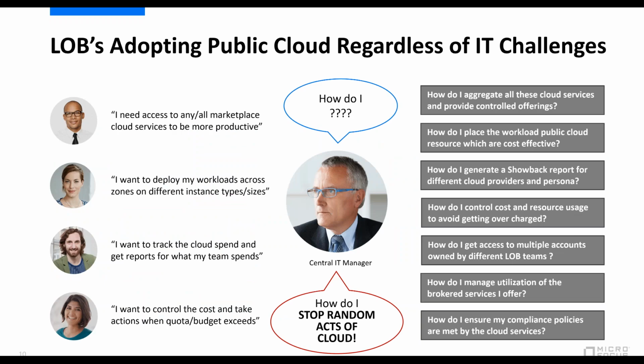So what are the problems people are solving around public cloud adoption? We had 25% of the people say it was chaos. Even as Darren was telling us when we were in pre-talks for the webinar, he said cowboys with credit cards. I call it stopping random acts of cloud. I had one customer say to me that until they proved that they could run their workloads in a second cloud, they never got a discount from their primary vendor. When they did show that they could use a second cloud, they got a 23% discount from the main vendor.